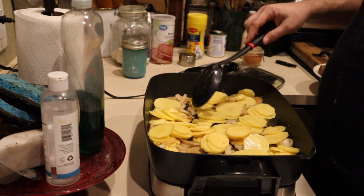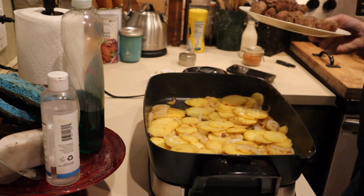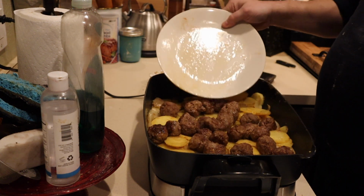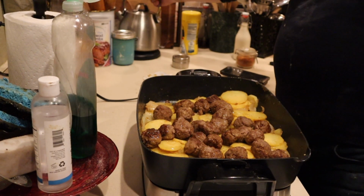All of this is seasoned really nicely. We're going to let these fry up for just a little while. Start them browning. Okay, so taters are browning up real nice. We're going to come back with our meatballs. They are sexy. One renegade escaped my hungry mouth, and that's okay.